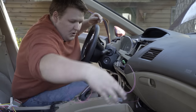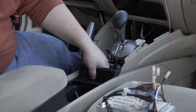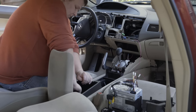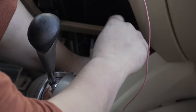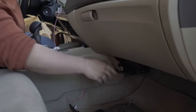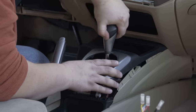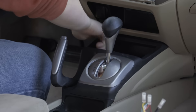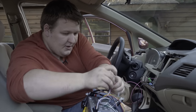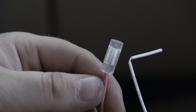Now that this is through, we can go ahead and put the console back together — this just shifts back forward. We can redo those bolts and put all four screws back into place. Remember to shift back into park. So now we're going to go ahead and make our connection for the wire we ran — this is the parking brake wire we tapped into — and we're just going to use a PosiLock like we did for everything else.